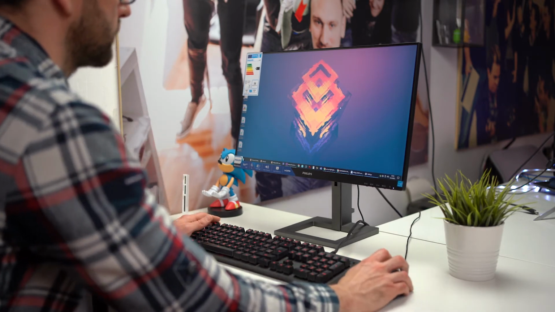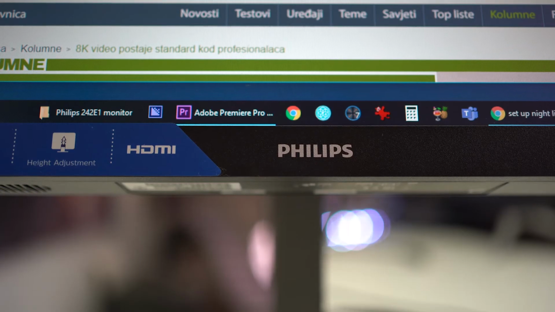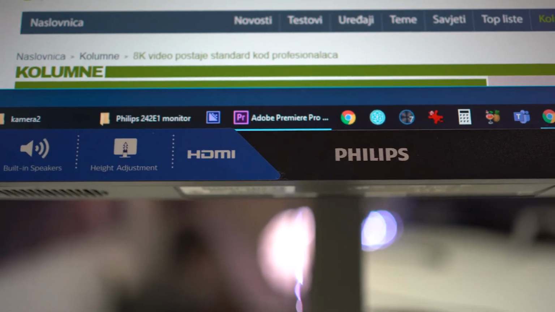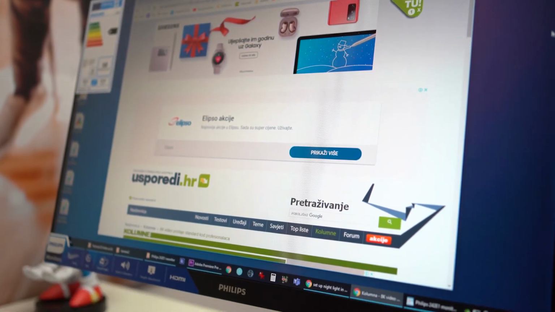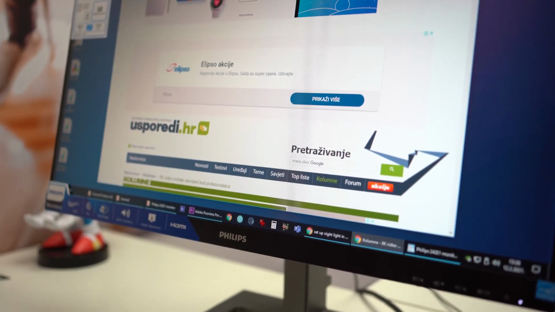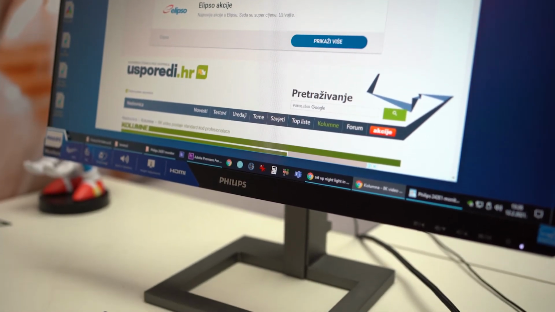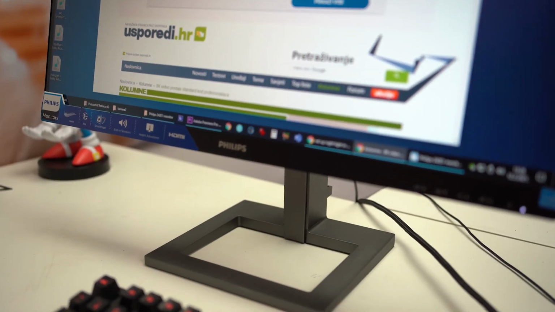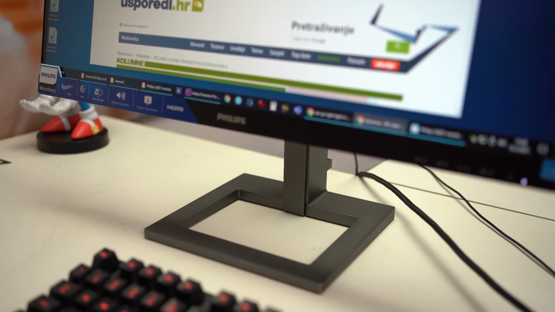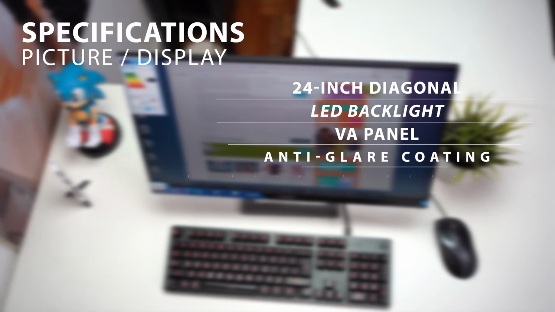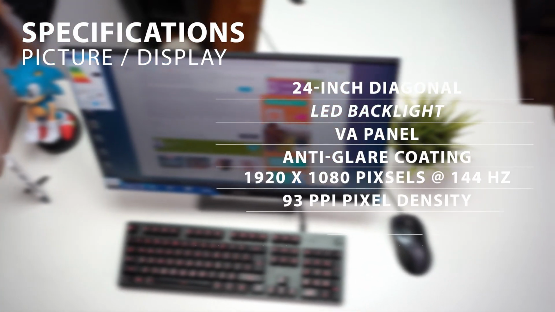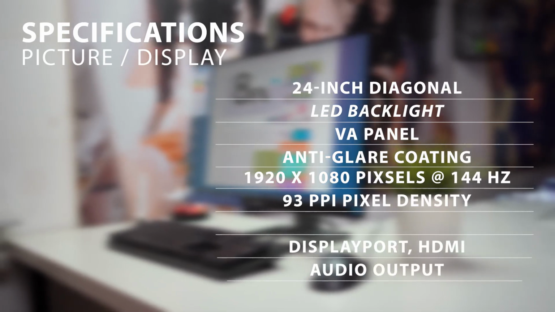For those who spend more time in front of a computer, Philips offers low blue technology to reduce blue light emissions, and this monitor is flicker free, which reduces flickering and your eyes should be less tired. Given all the built-in features, we can conclude that Philips 24 2E1 gaming monitor is for those who do not have top-of-the-line gaming components, but still want to enjoy gaming on the screen with a quick refresh rate.